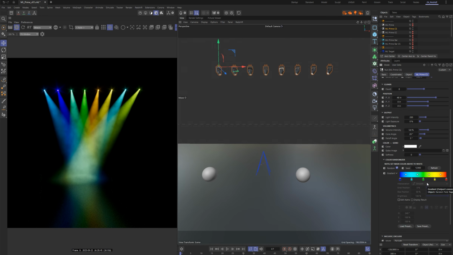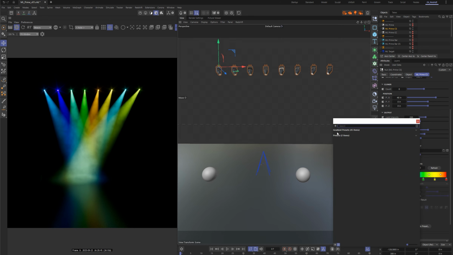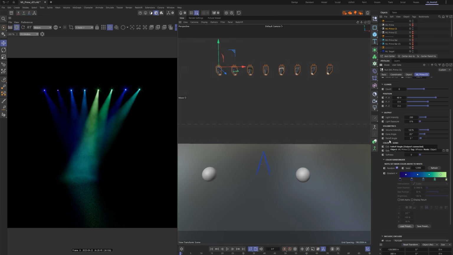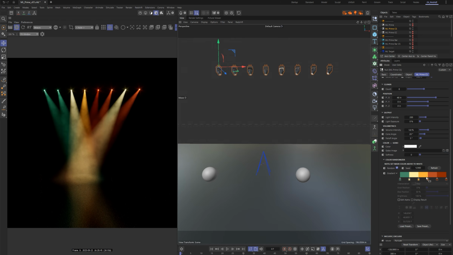Now, I have found that sometimes when I click on a new gradient in the gradient presets, it doesn't change live for me. And so we've just added this refresh button. So if you're changing the color and nothing's happening in here, then just try refresh here. Seems to be working fine now, of course.